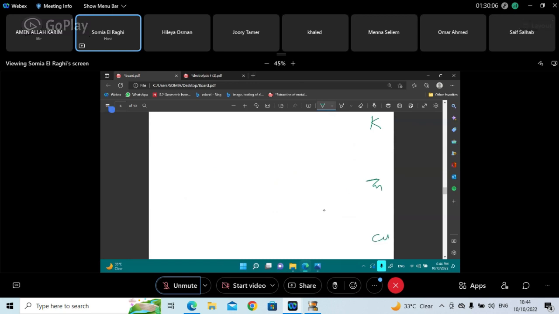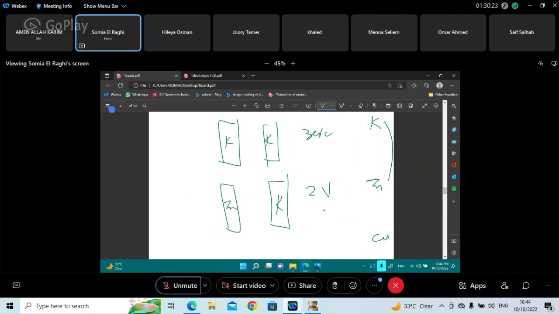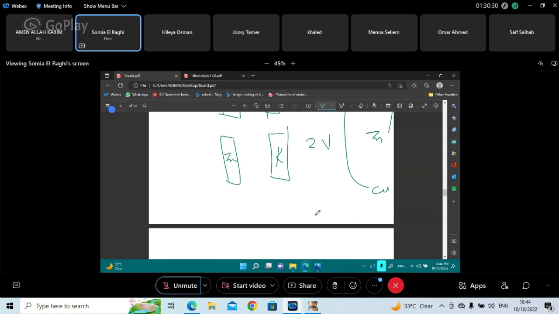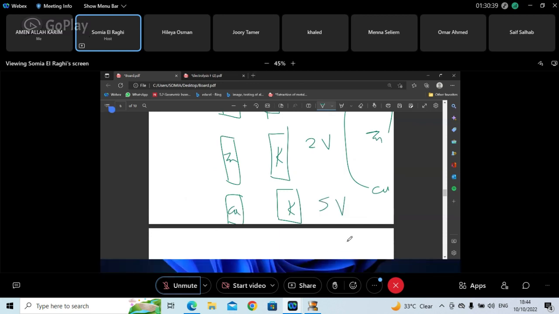If you put two electrodes from potassium, what's the value of the voltage? Zero. Alright? If I put potassium and zinc, I get a certain value. Assume I get 2 volts. All right? If instead of potassium with zinc, I put potassium and copper, maybe we get 5 volts. So with potassium and copper, what I did here was just increase the difference in reactivity.